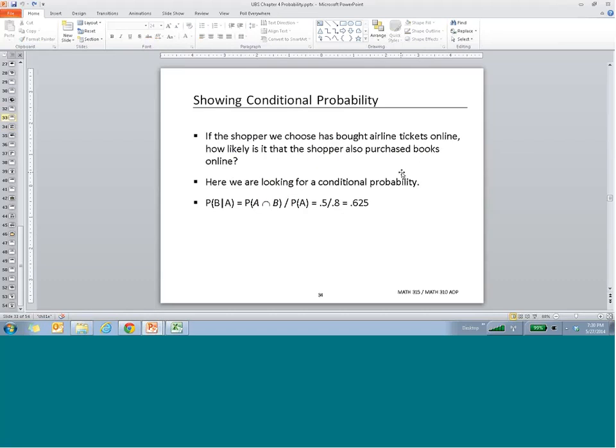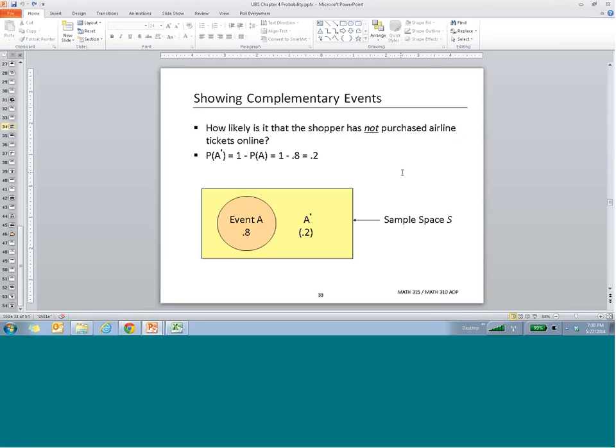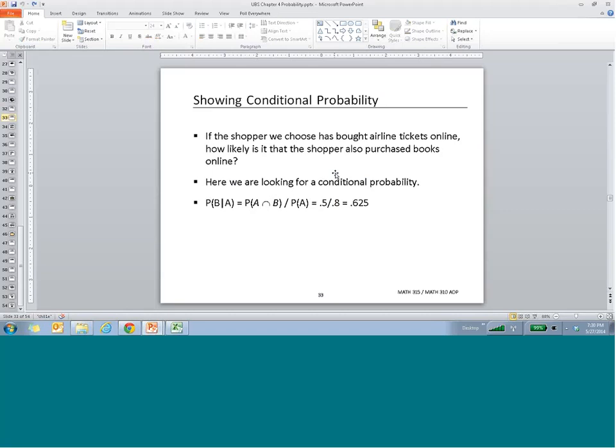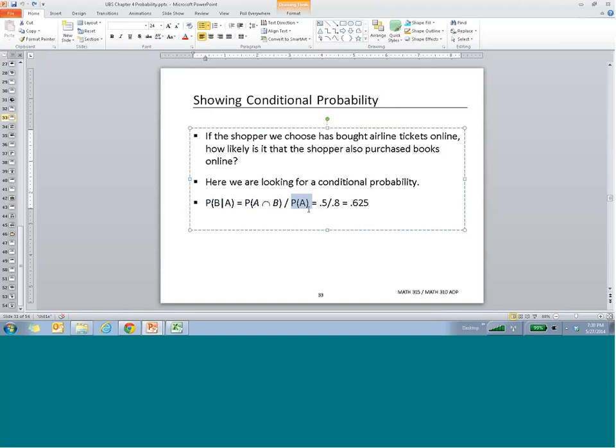conditional probability is, again, what we just talked about. The way that the conditional probability would be presented would be the probability of a joint event happening divided by the simple probability of it. So this is exactly what we were just looking at, the probability given that A occurred. So here's the probability given A occurred, what is the probability that now B will occur? Given the probability that you've purchased an airline ticket on the internet, what is the probability that you will now purchase a book on the internet?